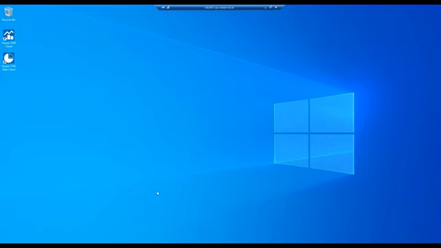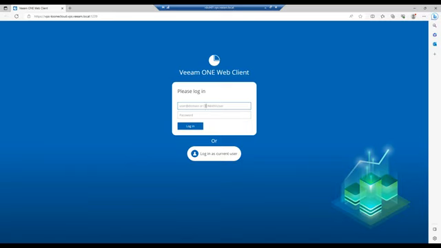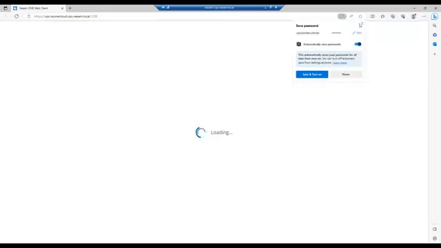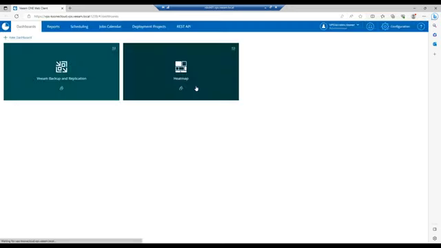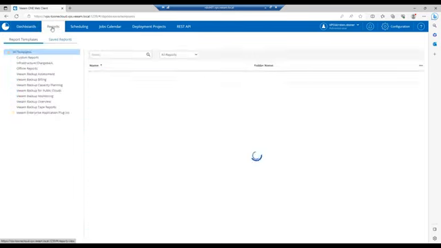The first thing that I want to show you is one of the reports that VM1 has, and it's called the Protected Cloud Instances Report. So if I click on the VM1 web client and I open this up, I'm going to have to enter my credentials real quick. And then it's going to take me into the dashboard view. If you're familiar with VM1, this probably looks familiar to you. This is where you're going to see at-a-glance views of your environment. But I want to really talk about the reports.